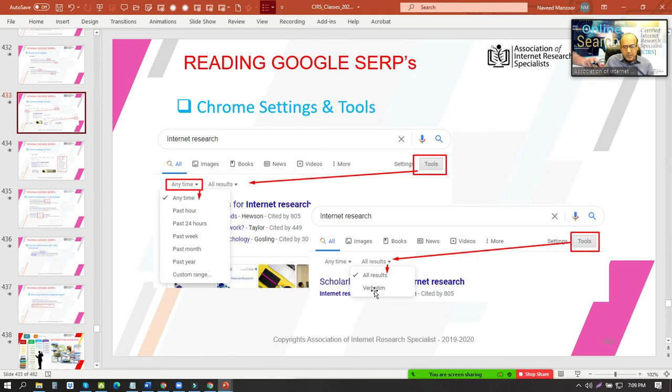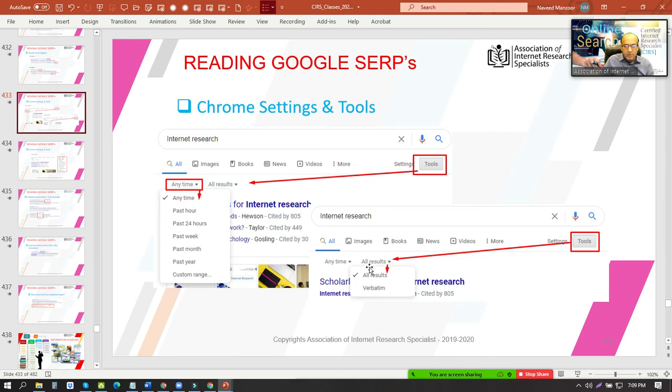So "All results" and "Verbatim" usually pops up. Occasionally, it doesn't even show up, depending on which part of the world you're doing your search. I know that in certain European countries, even in the UK, if you're doing your search, this option doesn't show up, but it does appear when you're doing it in the US. Occasionally, the search engine does that just on an experimentation basis, or for checking out the utility of how they are being used.